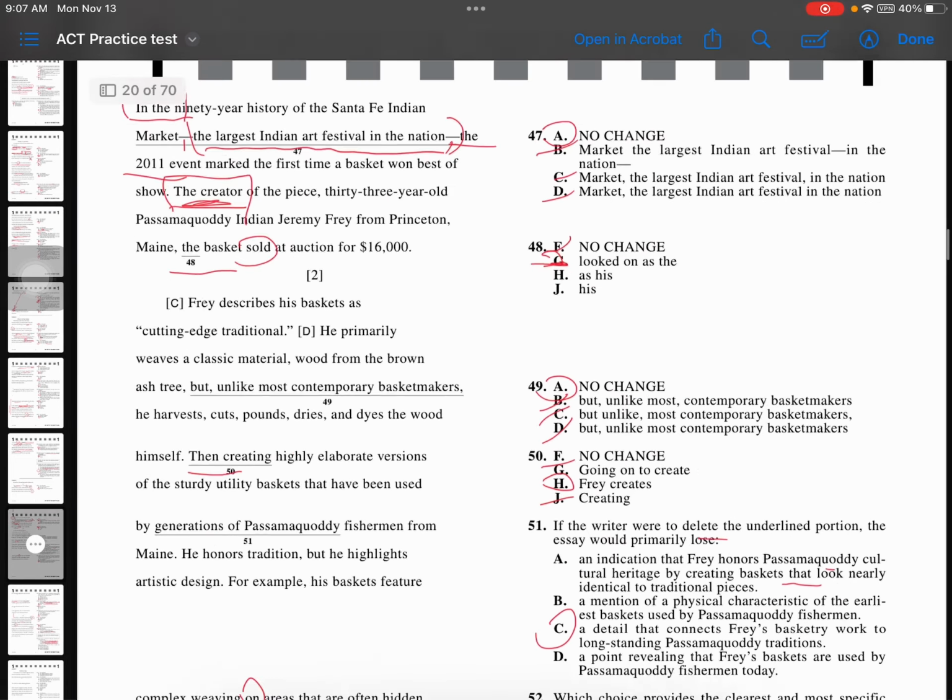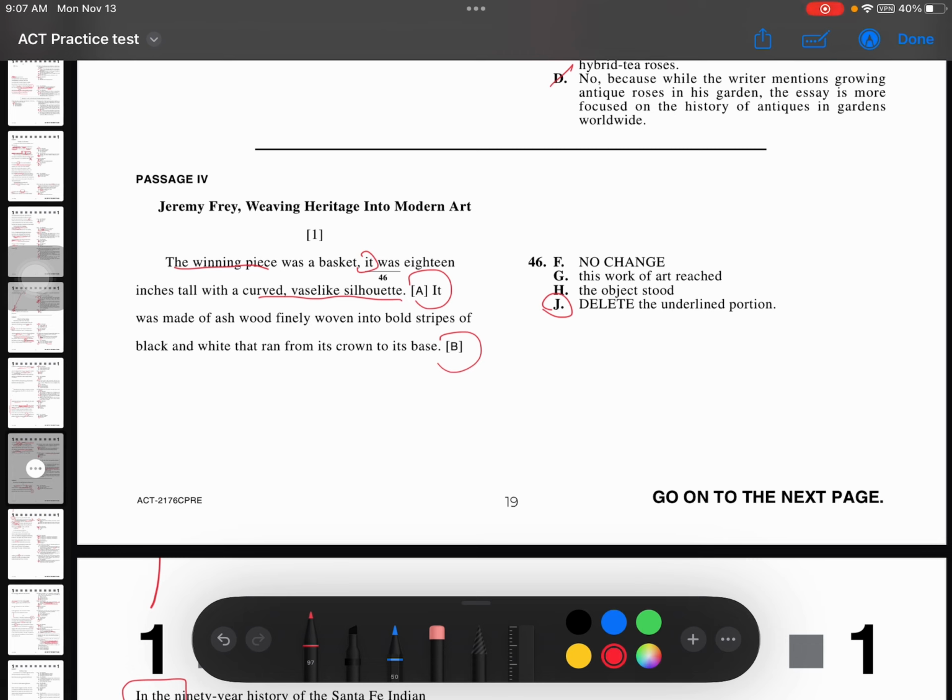It was 18 inches tall, vase-like silhouette, no stripes yet. Here we see stripes. It was made of ash wood, finely built with stripes, black and white. So we're going to put it in B. Come on. B, B, B. G. So we're getting there, almost there.